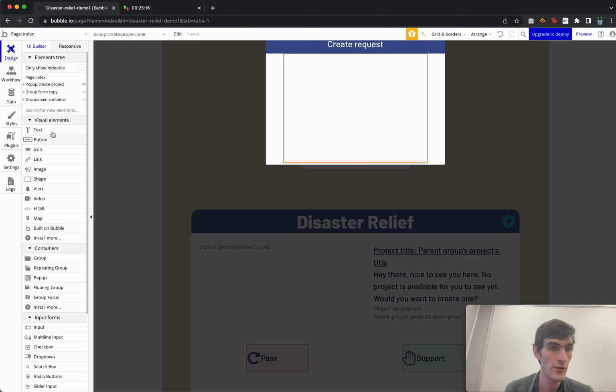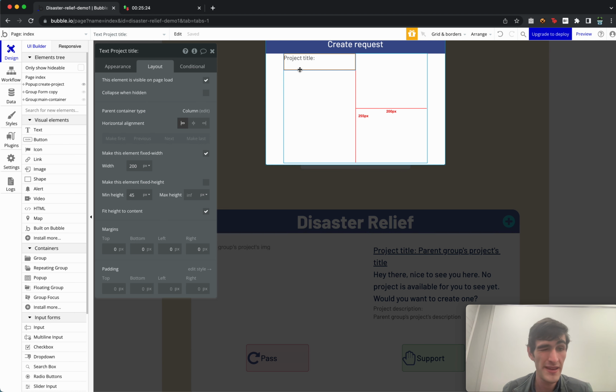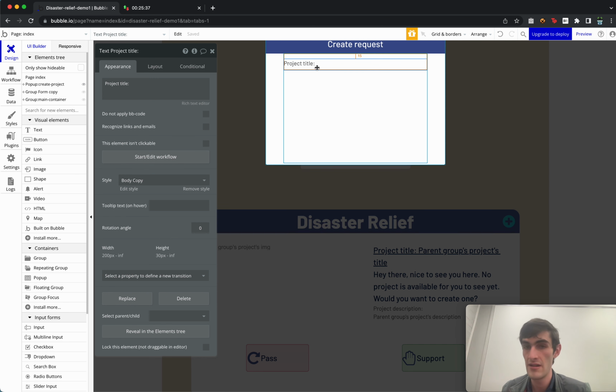Okay, now let's add what we want inside. We want a project title. Right, let's change, there's a big gap here. I do want a gap at the top actually, so let's add a gap at the top. And let's change this gap here. Oh, that's quite big. 30, beautiful. And let's just let it fill up the whole length of the width.